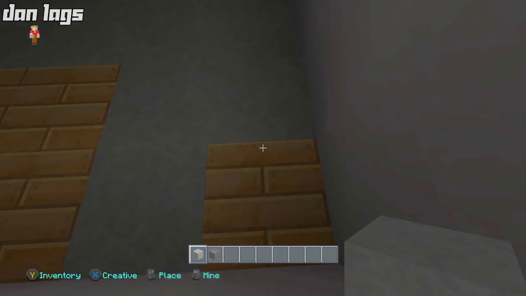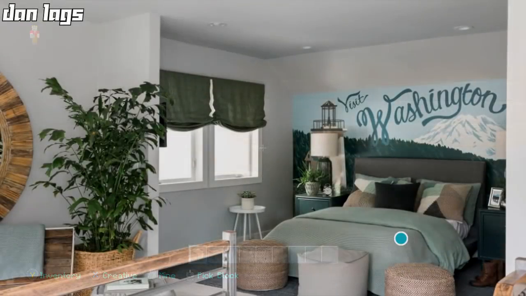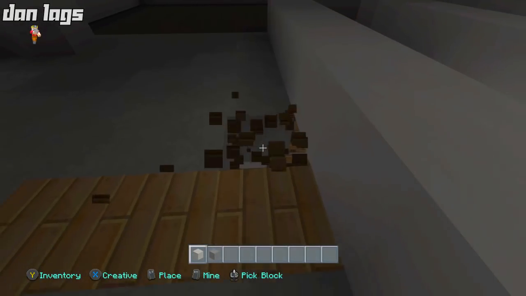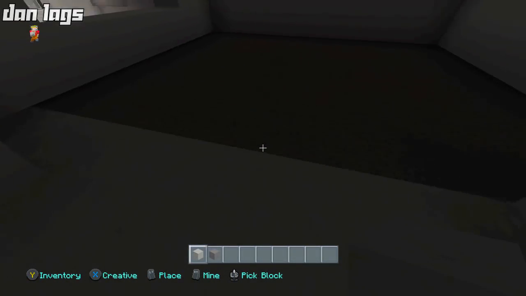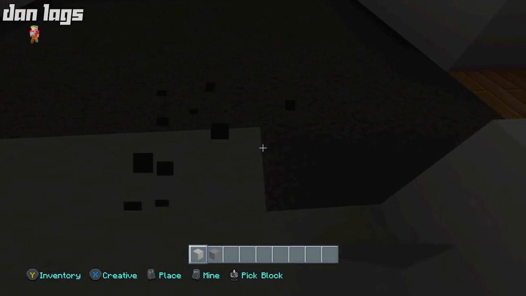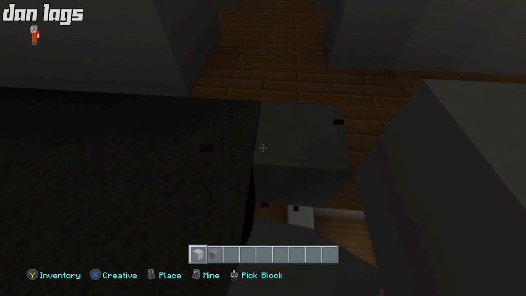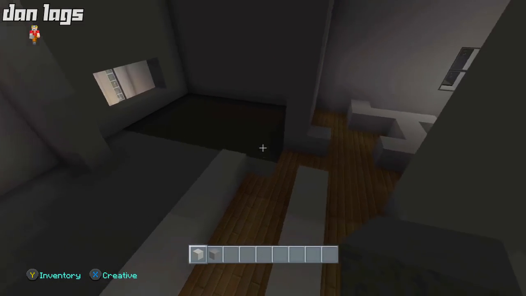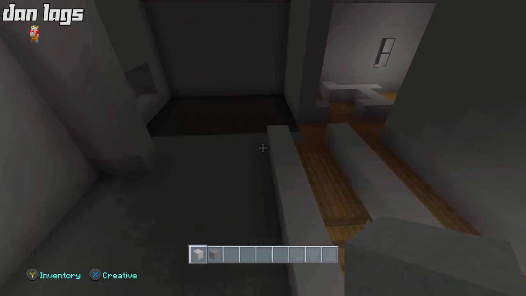So with this house, I'll throw some pictures on the screen right now of the bedroom. With this bedroom, it's interesting because there's this huge mural, I guess, of Washington, right? Since the whole point of the house is this West Coast living, a lot of it is very themed around Washington. We can't really replicate those types of things in Minecraft just because of the block limitations, so we're going to have to do our own thing with it, which I'm fine with.